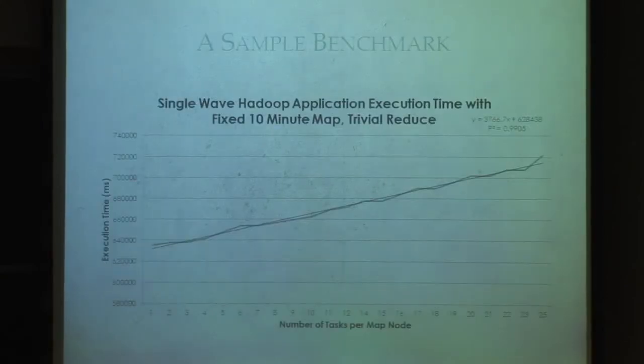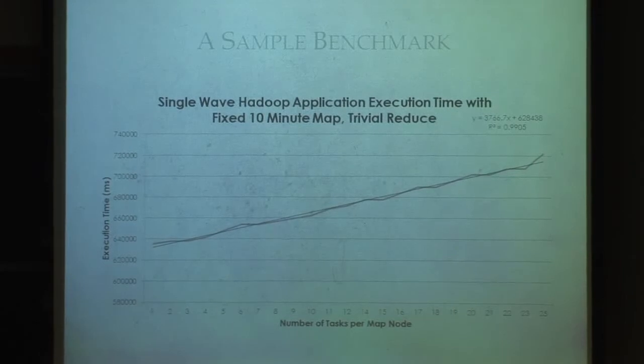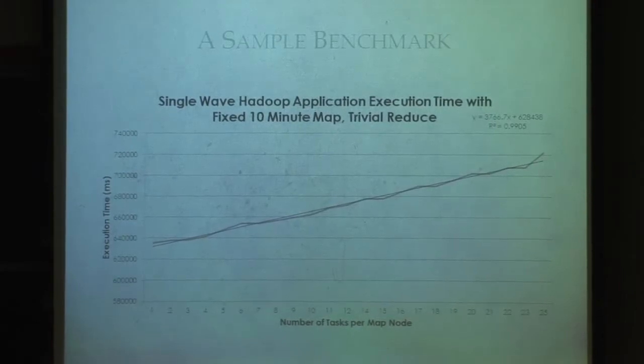So first, on the benchmark side, I'm not going to show you all the benchmarks for the sake of time, but here's an example. The result of this was that we found for every 34 additional map tasks we create on our cluster at Denison, we got a roughly 3.7-second increase in runtime. So this gives us an idea of the overhead of creating individual map tasks in a very naive fashion. And there are many other benchmarks that I won't get into, but that's just one.